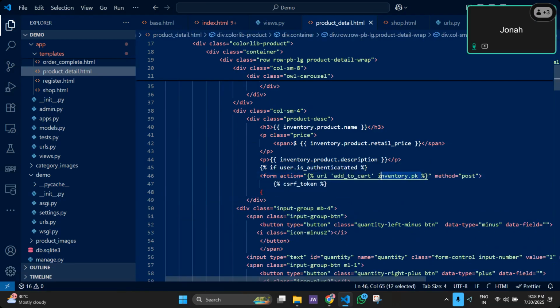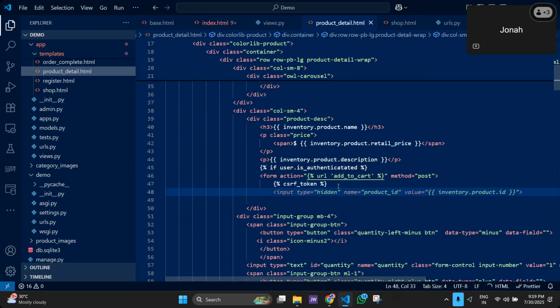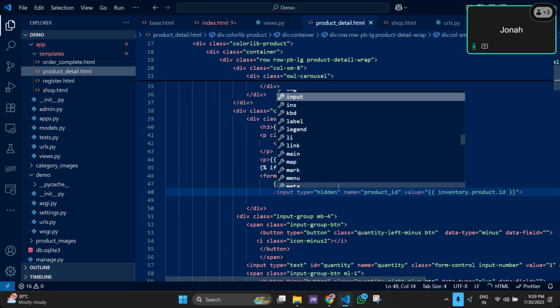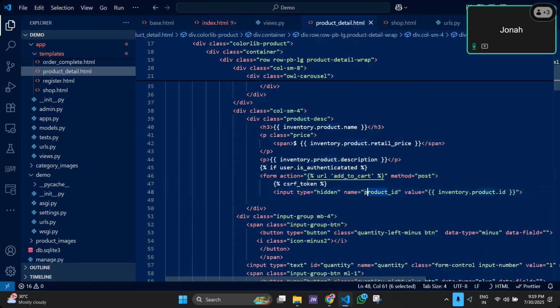Don't need the inventory ID. The input type should be hidden. Name should be inventory ID. The value should be inventory.product.id.